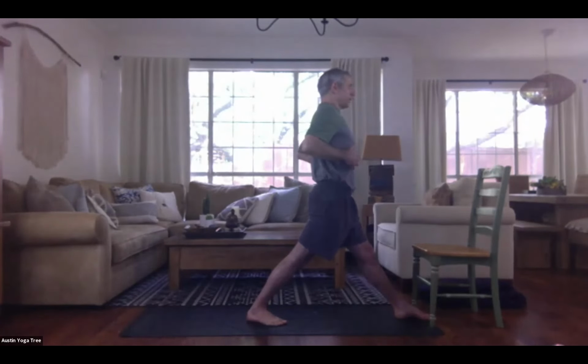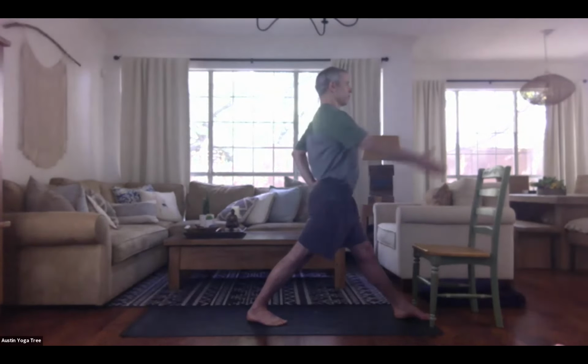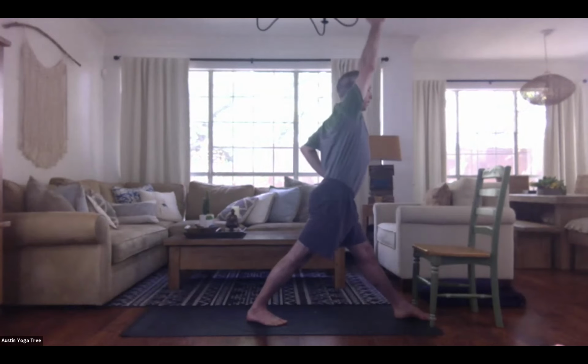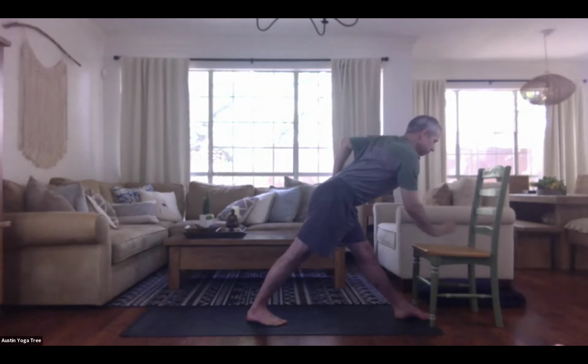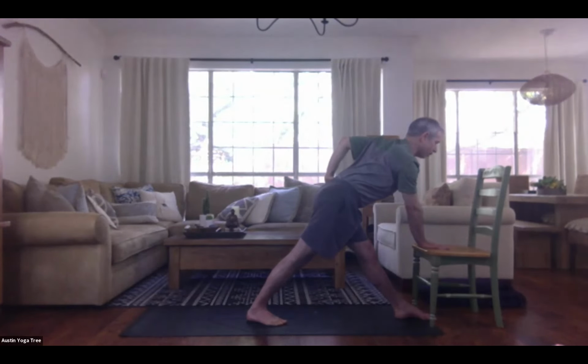Watch those ribs, keep the ribs into the body. Top of the buttocks down, ribs into the body. And even here, you can still open the eyes of the knee. Top of the calves down, bottom of the hamstrings lifting up. Extend the right arm. Inhale, keep the hips where they are as you extend forward. Extend the chest forward. And then take your hand on the chair in the center of the chair so it's over your foot. Take that left thigh back, extend the chest forward.